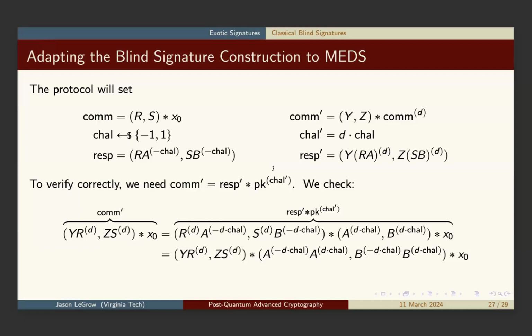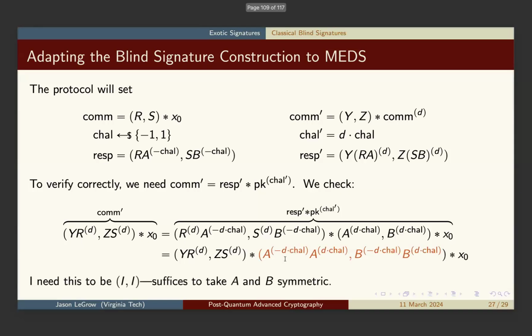What you'll see is that what you need to have happen, if you refer just over to the far left of each side of the equation, I've got y_r to the d, z_s to the d acting on x naught on the left. I want that to be equal to the thing on the right. I've still got y_r to the d, z_s to the d acting on something else acting on x naught. What I need is for this to be the identity, because the identity acting on x naught will preserve x naught. So this whole thing will become x naught, and then the two sides will be equal.